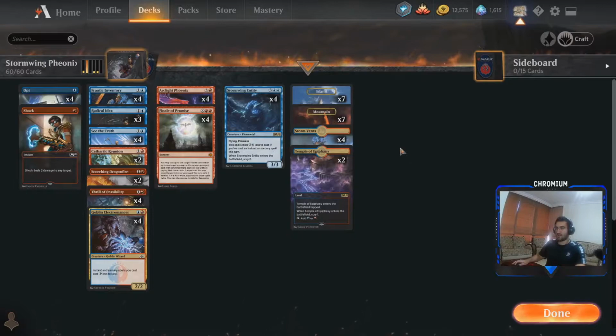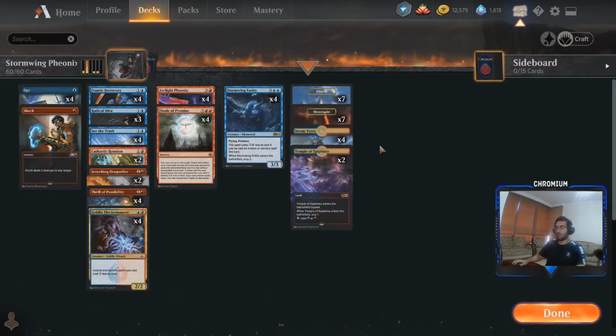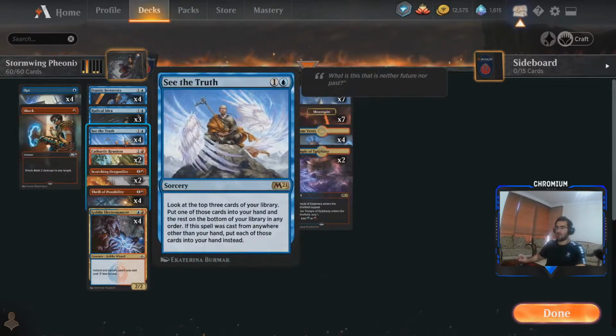Alright, so what is this deck trying to do? Now the main problem that I faced with Standard Arclight Phoenix is that the deck usually runs out of value pretty quickly, and the new cards that were announced in Core Set 2021 might help us, mainly Frantic Inventory, because this card just gets better the longer the game gets, and See the Truth. Now how do we abuse the graveyard part of See the Truth, and what is See the Truth?